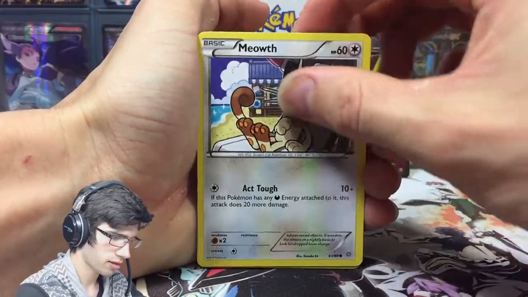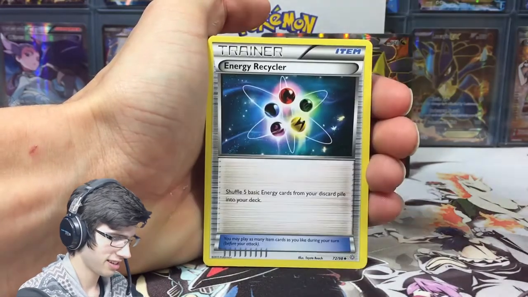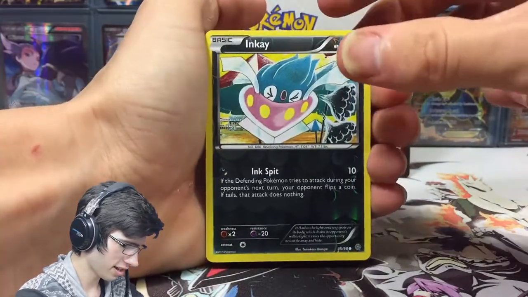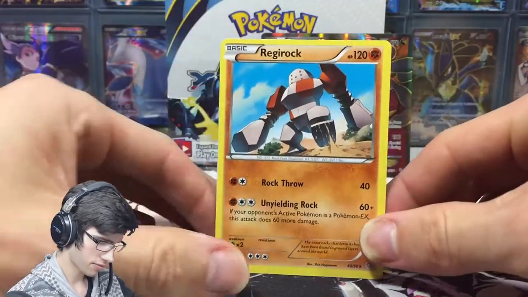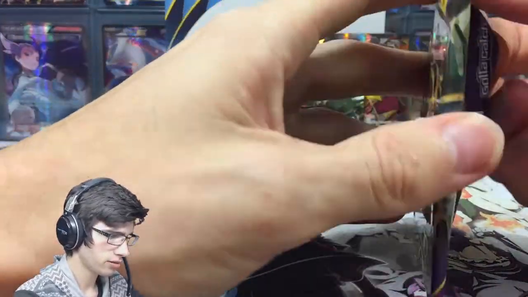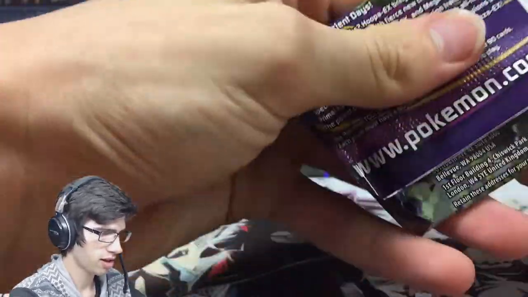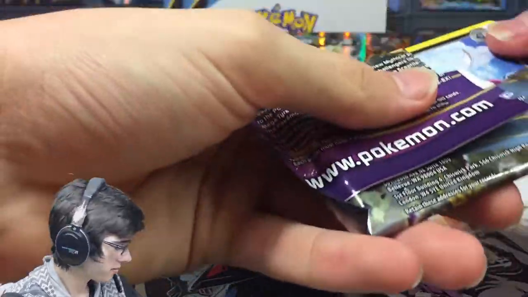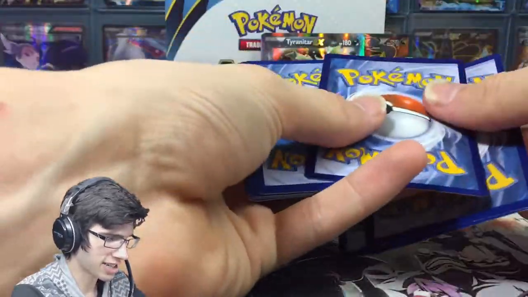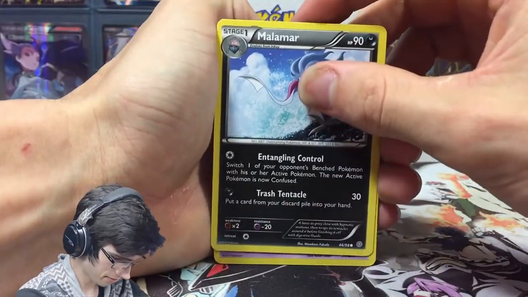So we got Meowth, Spinarak, Baltoy, Quagsire, Combee, Energy Recycler, Metang, Sableye, a Stunfisk reverse, and Regirock. Regirock. Primal Groudon. Can we get some Primal Power in this box? Could we get some Primal Power? Hashtag Primal Power. Leave a good old hashtag Primal Power in the comment section below to wish me luck.